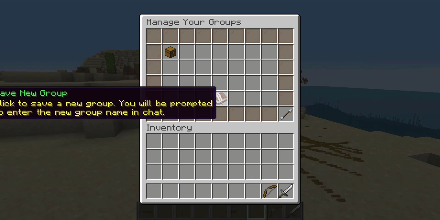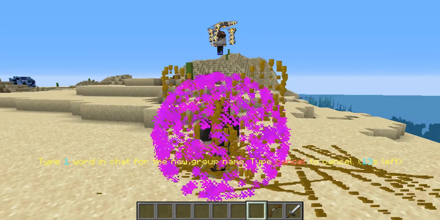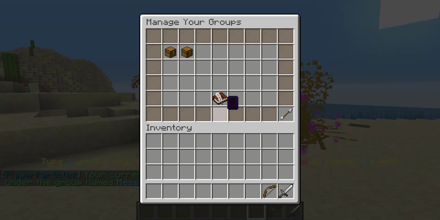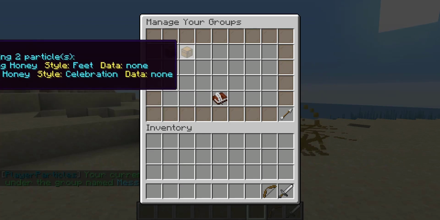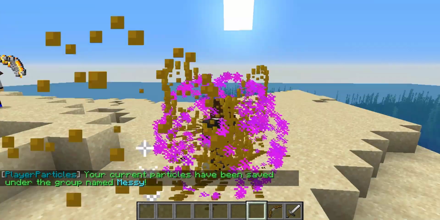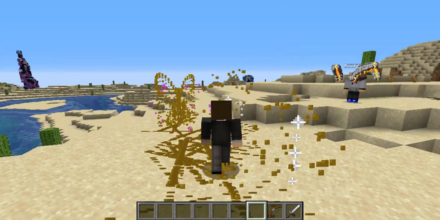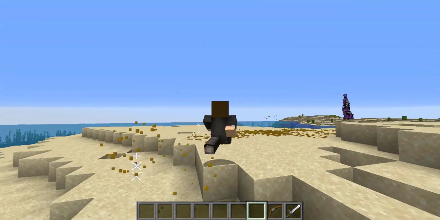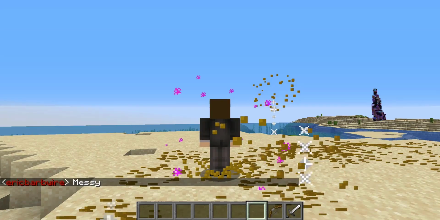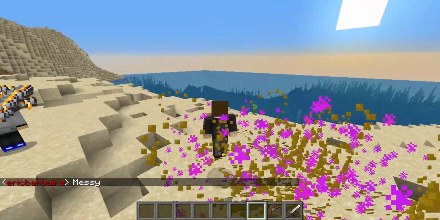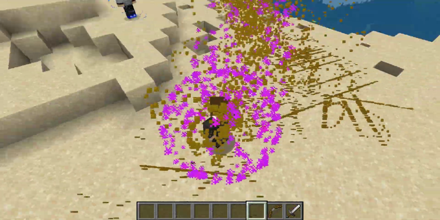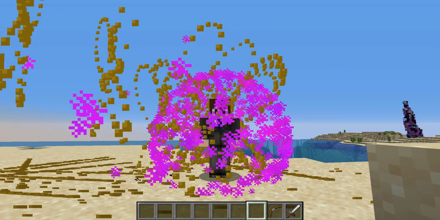And if we go to groups here, we can just click here, and this will be save new group. And this is how we name it. We could just call this messy, because honestly this just looks kind of messy to me. And now we have both of our groups here. So if we're to click on one of my other saved groups, then I believe we actually just, yeah, we just change it to a group that I had made previously. And if we go back, oops, we can go back and set it to messy once again. So regardless of resetting your player particles or changing it, however, if you save it as a group, you can go back to that player particle at any point in the future.